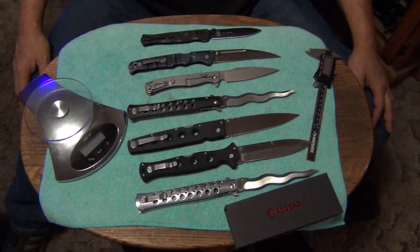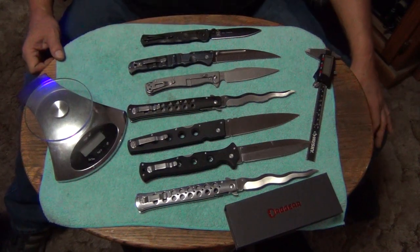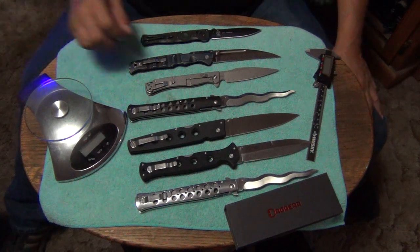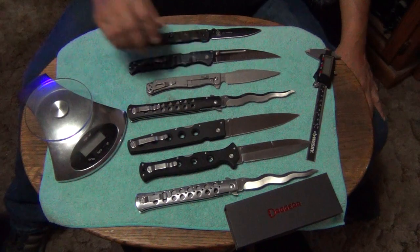There you go. It's a beautiful knife. I actually love it. I want another one. You guys better go get yours before I get that last one. I might go back and get another one. Because you know me, I like to have one in case one gets messed up. This is one I'm going to carry. That's going in my drawer.